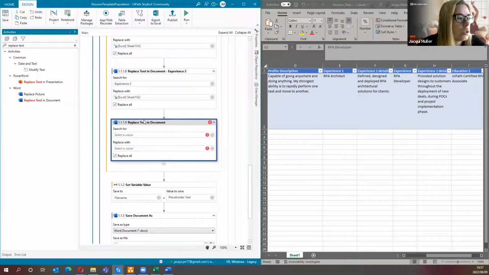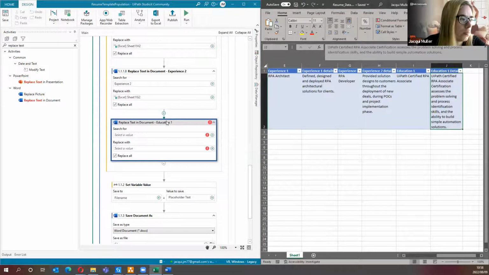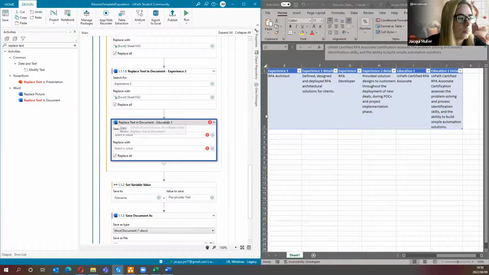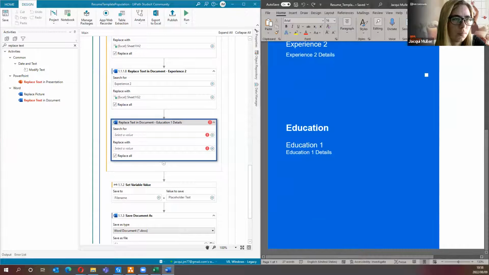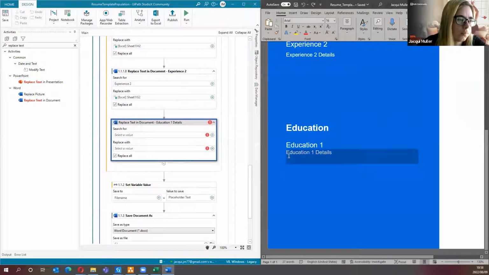So we'll drag in a new activity, rename that to be education 1. Just check what it's named. I think it's details. Details, yeah. Just check what it is in the Word document. Yep, cool. We can actually copy that from here.